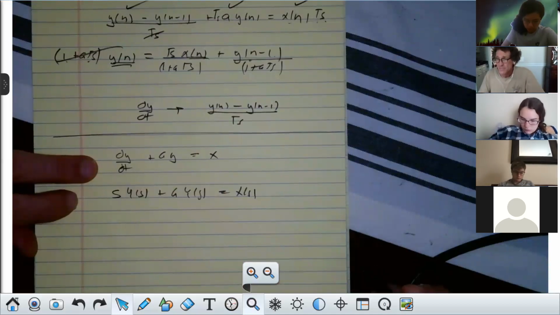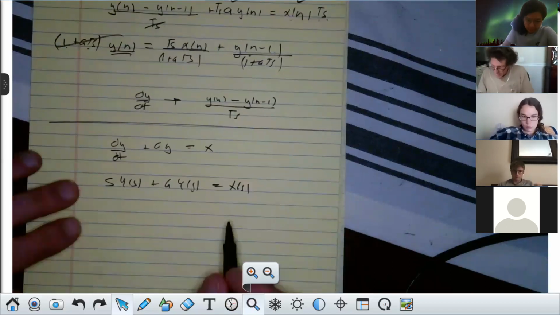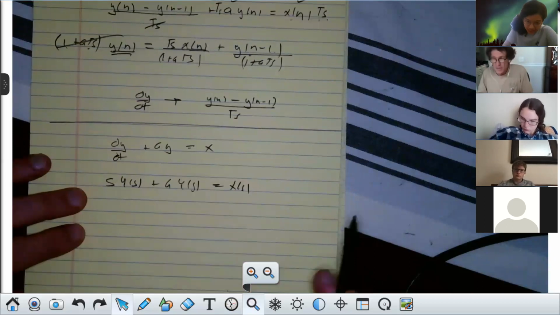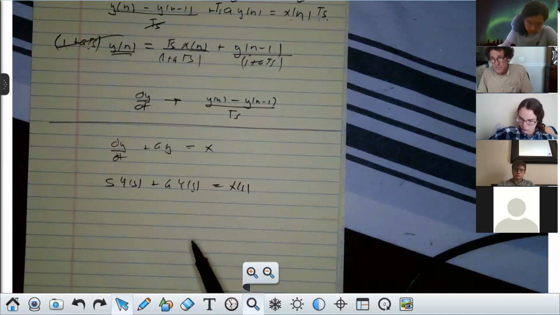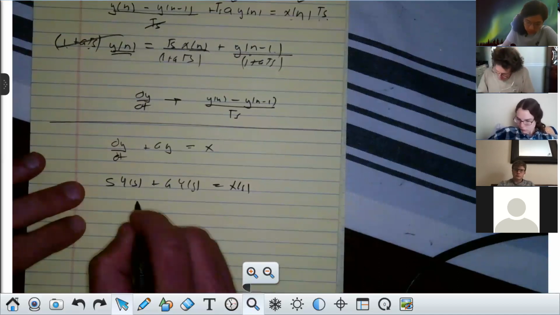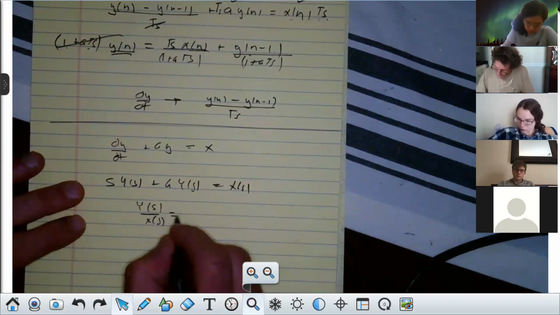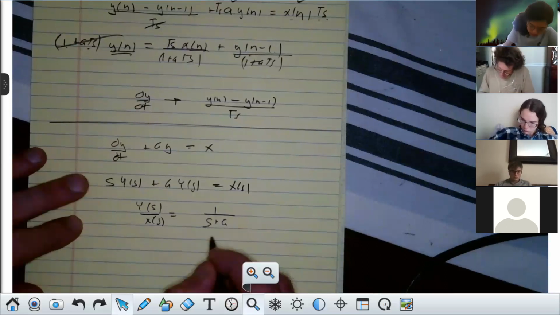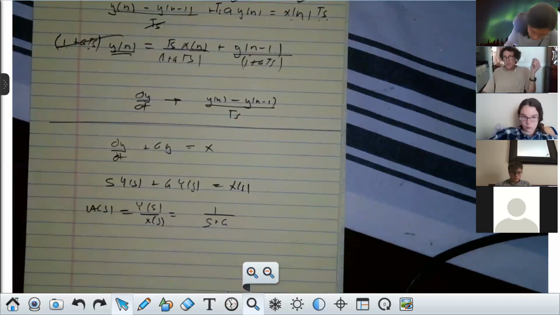If it seems fundamental and too easy, trust me, it's going to get a little crazy in a second. But I got to bring you up to speed. Now, that is an obvious relationship between differential and Laplace. Now, I can see that Y of s over X of s here would be equal to simply 1 over s plus a, and that would be H of s. That's the system transfer function, relates output to input in the s domain.